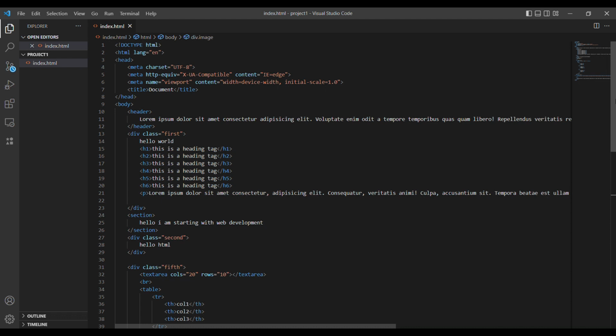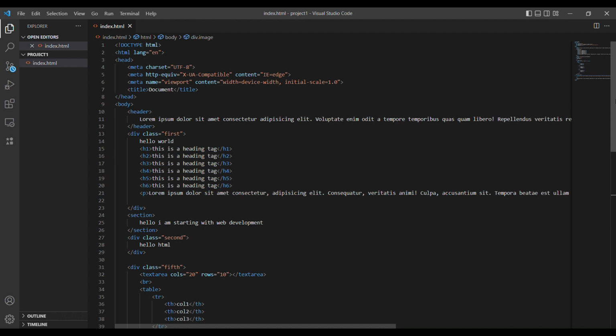Inside a single class, we can have a number of IDs. It's just a theoretical concept, just to make the programmer more familiar with the concepts of HTML while building the website.